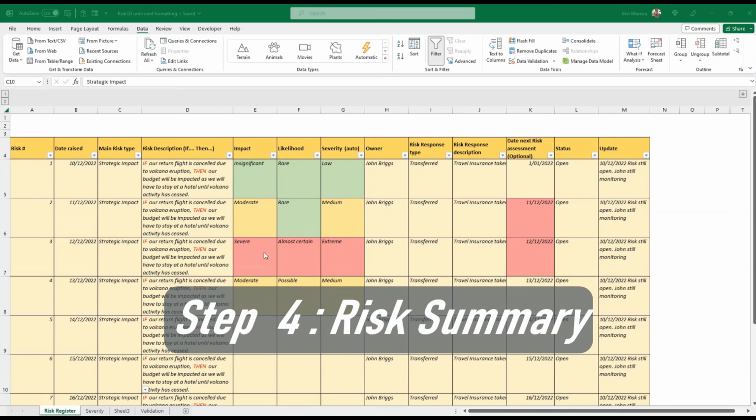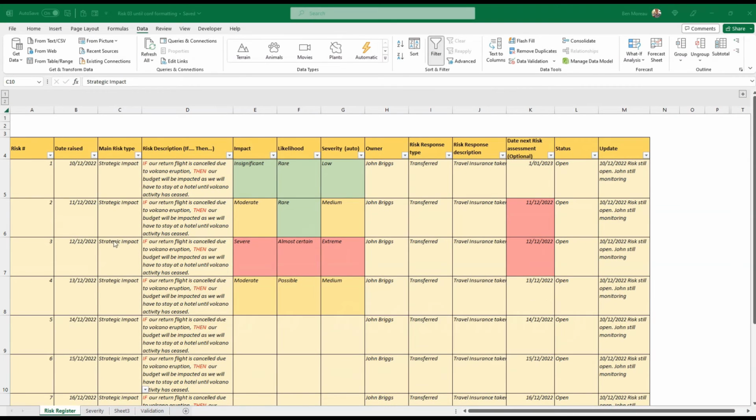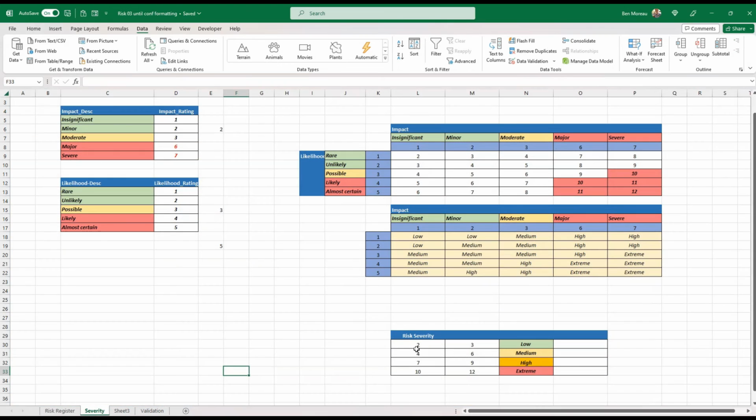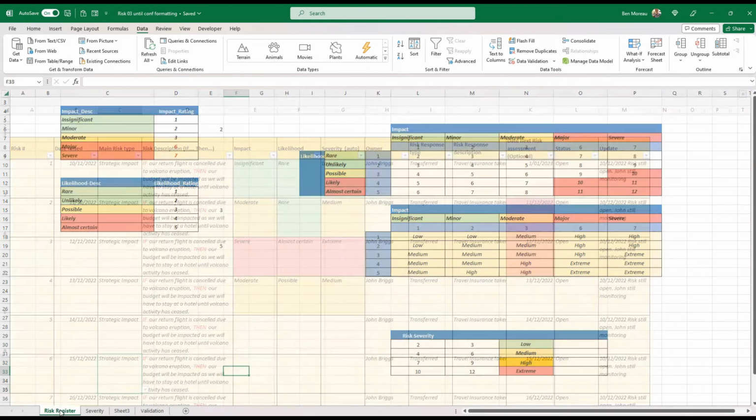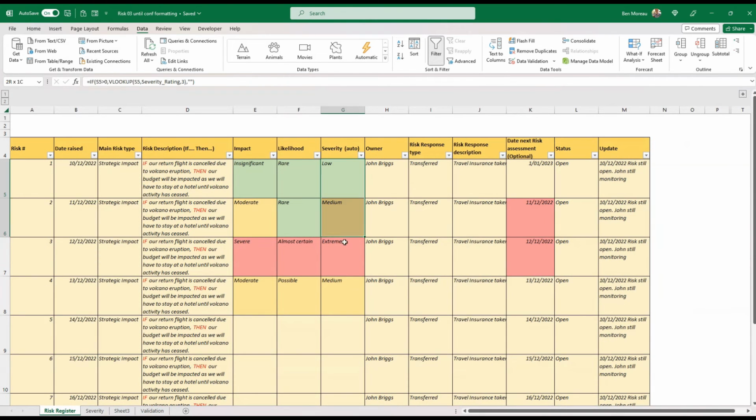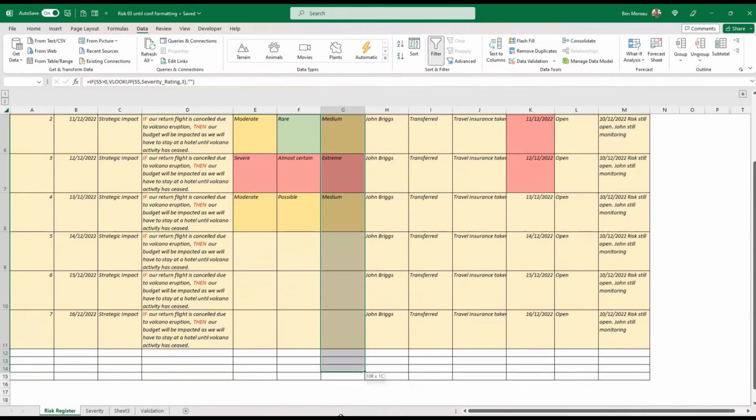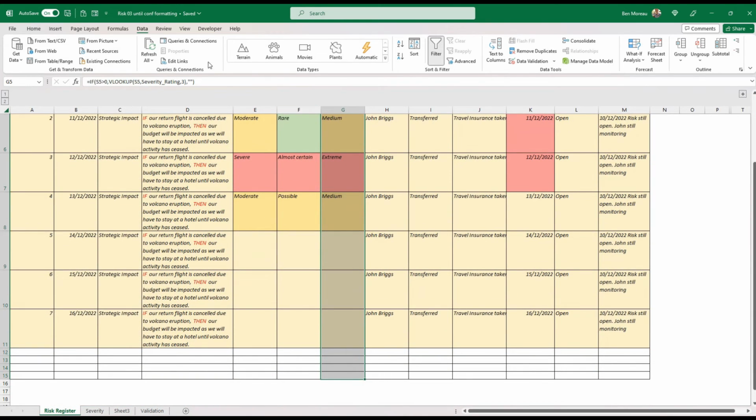Now another thing we can do is put on top how many risks there are: low, medium, extreme, just to give a very quick overview of the risk status on this project. So in order to do this, first of all, we can just do as we did before. We can name this risk column here. So we select everything and we call it risk severity.